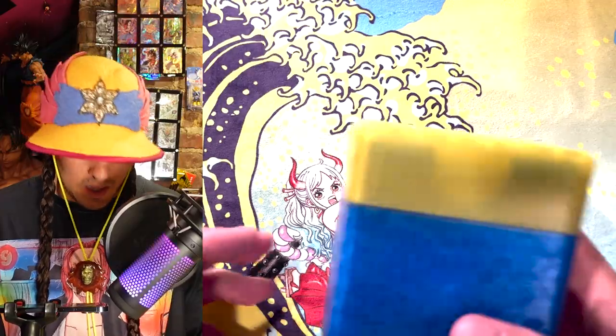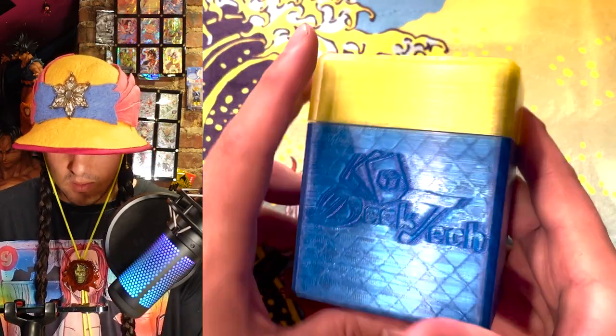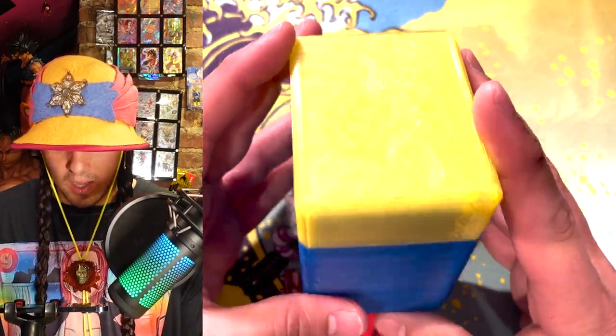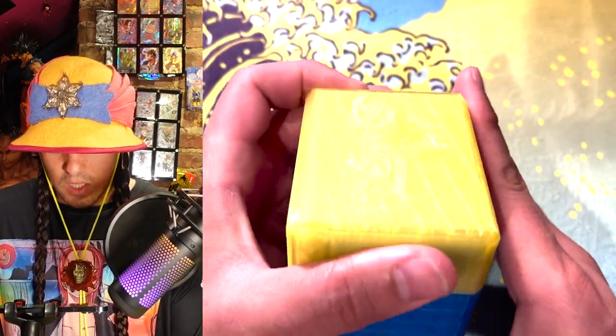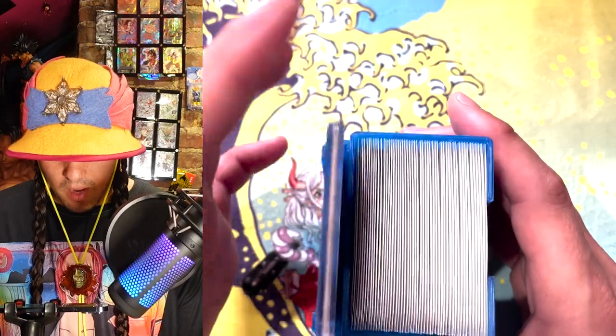Next up, I got Deck Tech. These are my boys actually over here. They're in the area and they're making these deck boxes that are perfect for these games with leaders, because what they do is they make the deck box with a spot for your leader card.